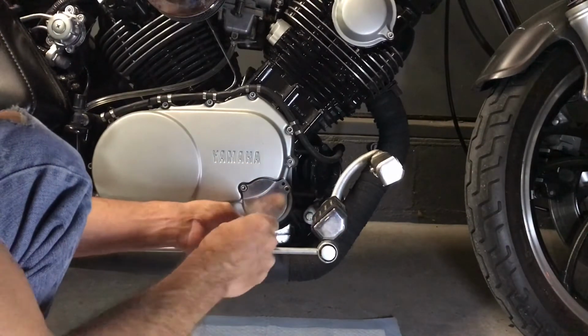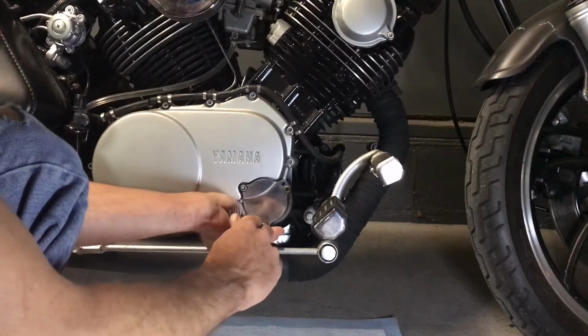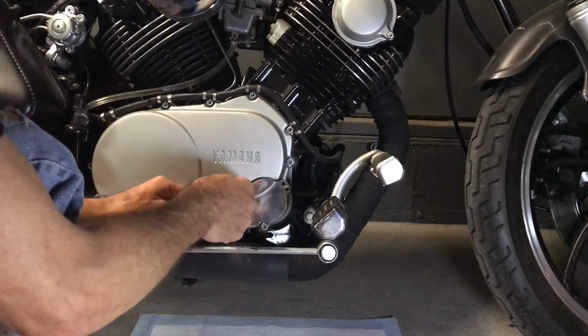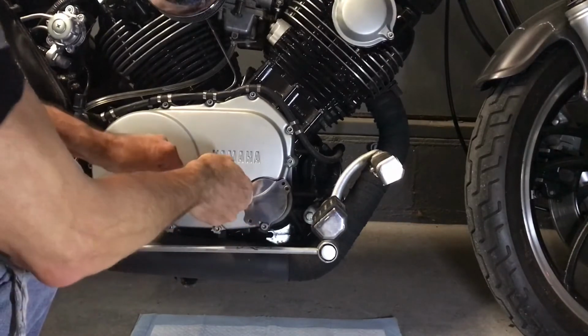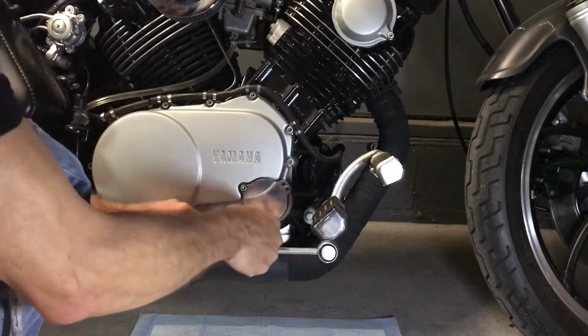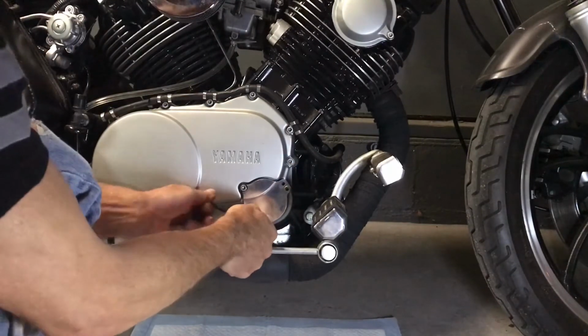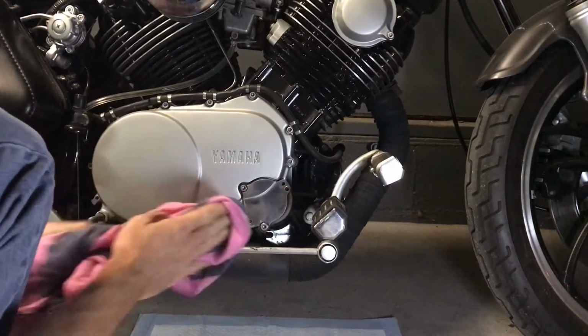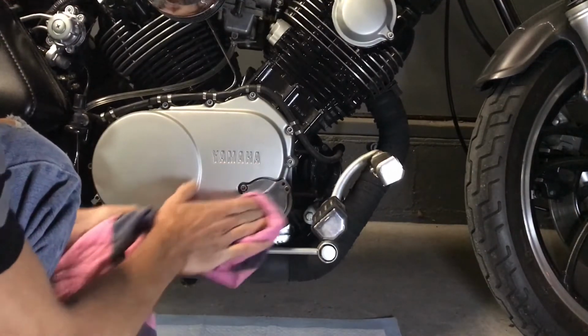So once we get everything set up, get our tab put in there, right? Tighten it down to our heart's content. Right. Let's wipe all the fingerprints off and see what it looks like.